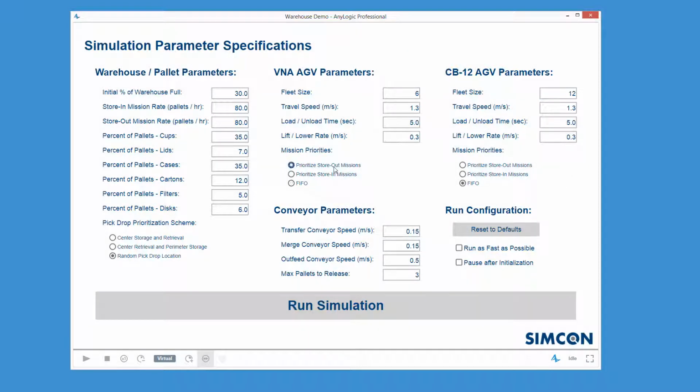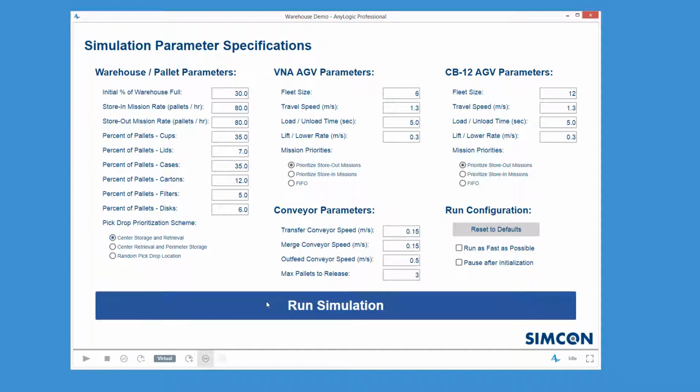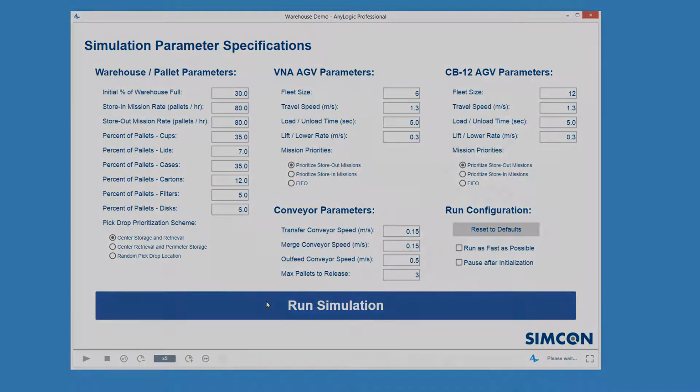And let's prioritize store out in both cases so we make sure we never run out of material at our downstream production lines. And then let's try to prioritize the allocation of pick drop locations in the center aisle for both storage and retrieval. So alright, I'm just going to fire this off, see how this plays out here.